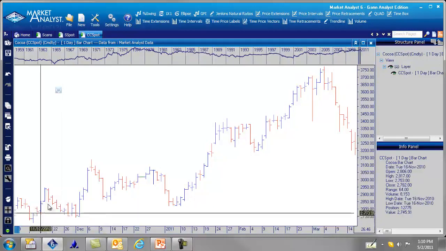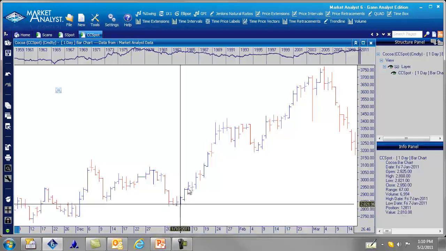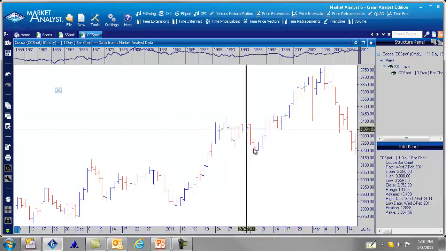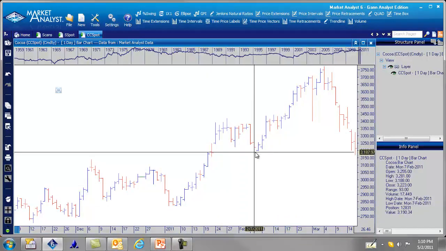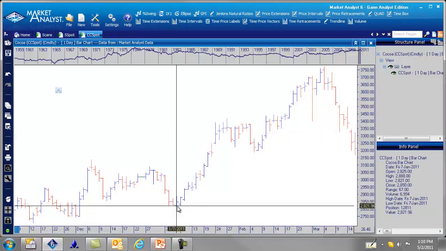So we can see obviously a TCG, trend continuation Gartley, starting from this low up to this high, and then a real shallow retracement. The most shallow one we've seen in the video series so far, but we still have to acknowledge that there are 38.2% retracements.